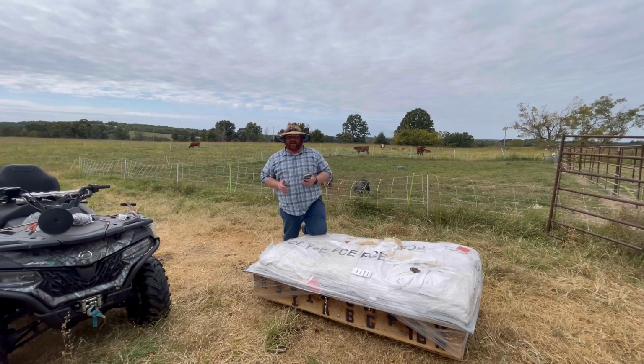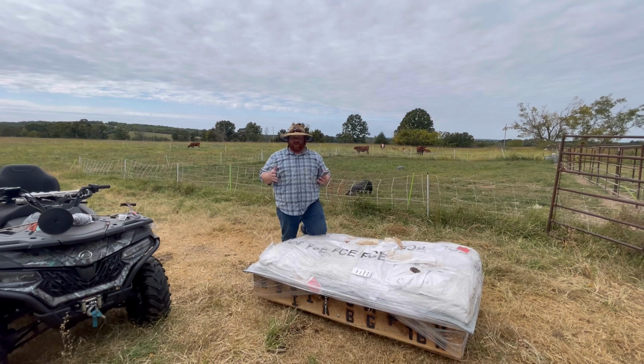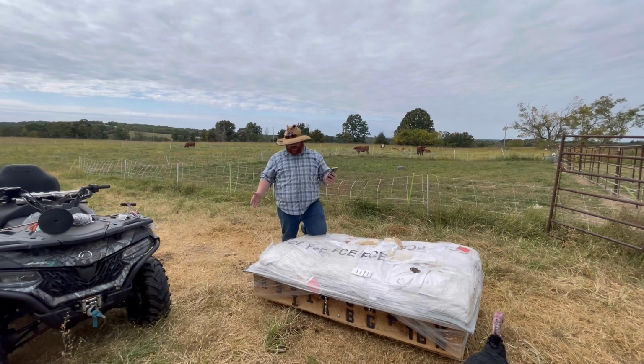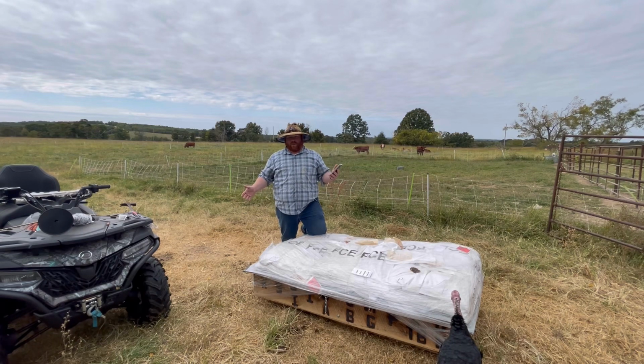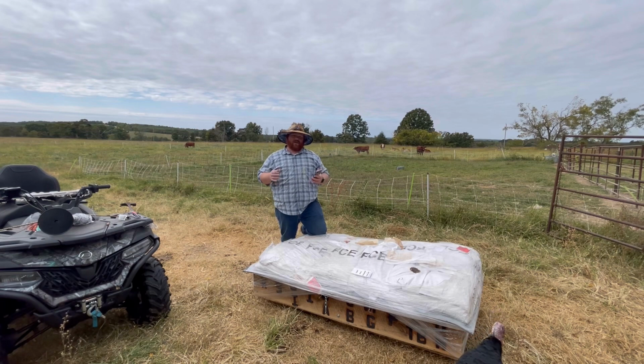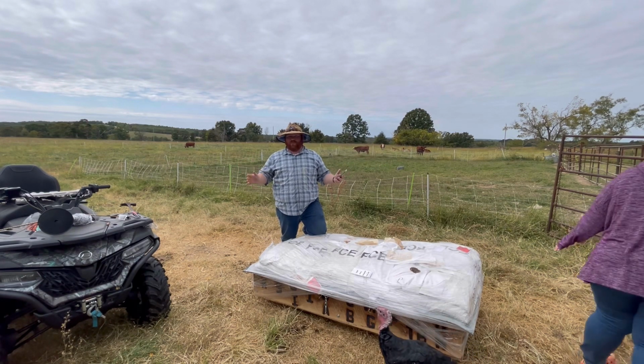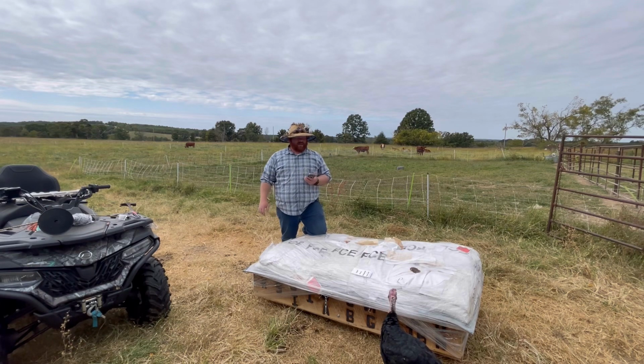We went through FCE. This is our first order through them. We got their starter, small starter packs, 500 pounds. We also got one of their feeders. And once we get it all broke down, we'll show you what it all looks like. So we got the 6 foot feeder, a 20 hole 6 foot feeder. I wanted the 8 foot feeder, but it would have cost another $180 for shipping because it was considered an abnormal size. So this is what we did.